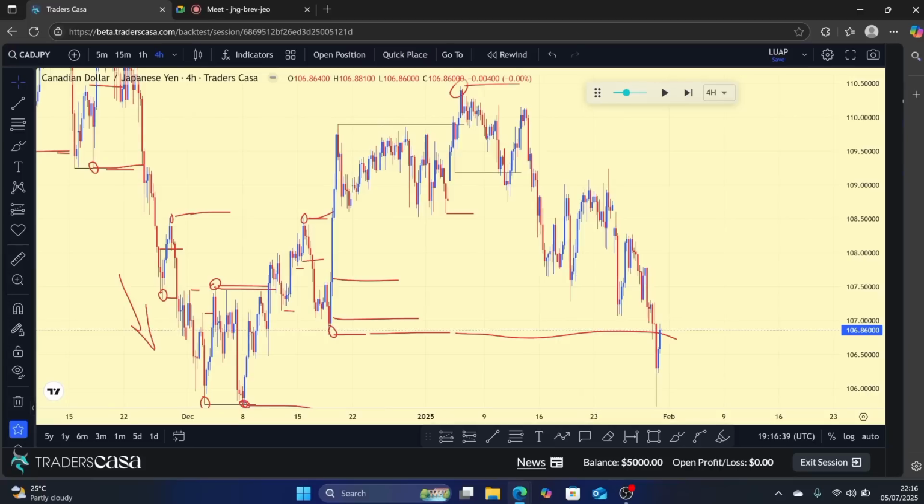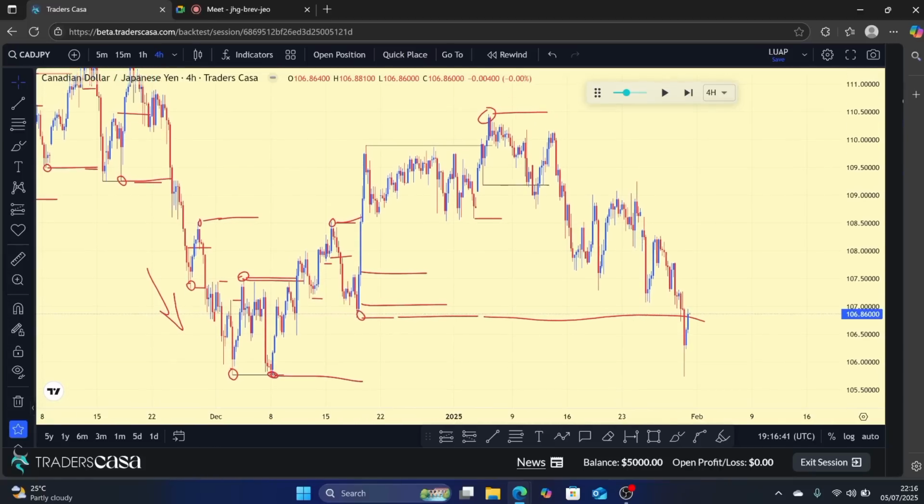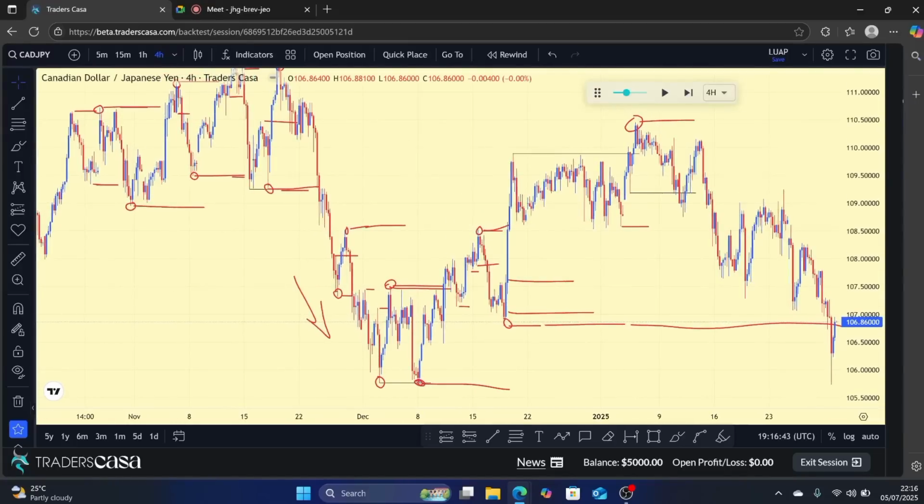So you can see that the process of marking market structure is the same in every pair that you decide to choose. Any pair, the market structure mapping is the same. Any time frame. On the video, I used 1 hour time frame. On this, I used 4 hour. Probably someone else will use 15, 5 minutes, 1 minute, 3 minutes, 2 minutes. Any time frame works. The market structure mapping is similar in any time frame, in any asset class.